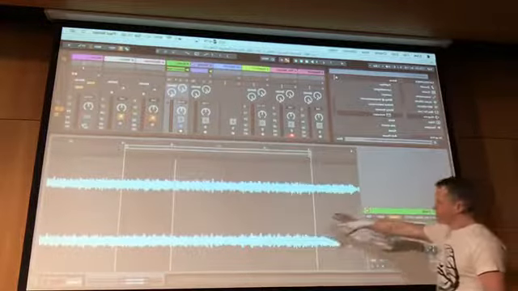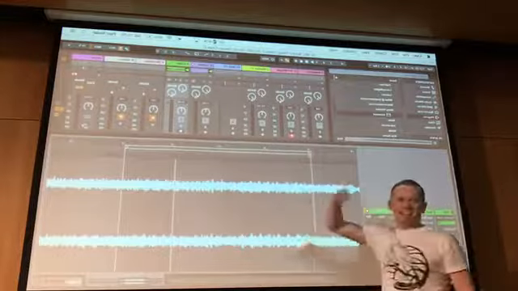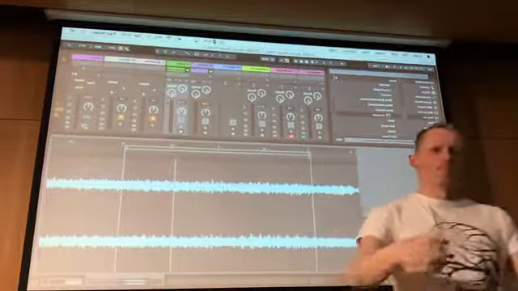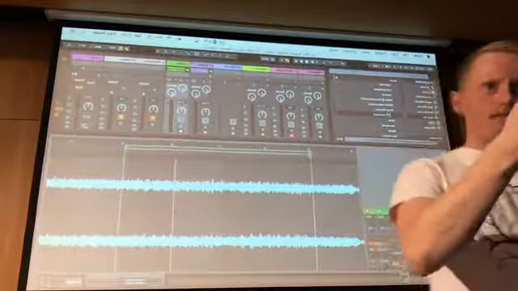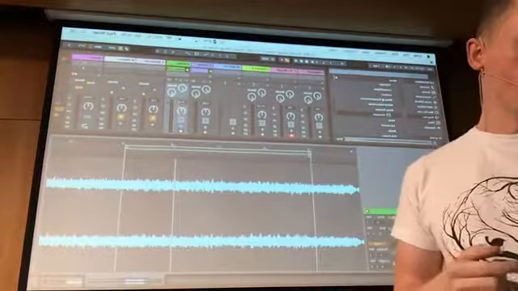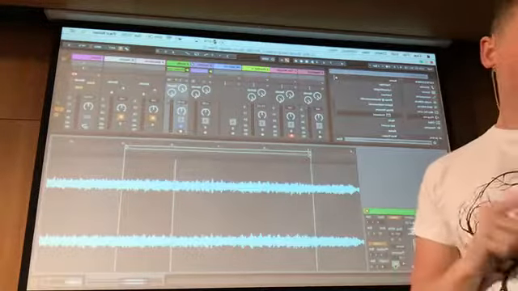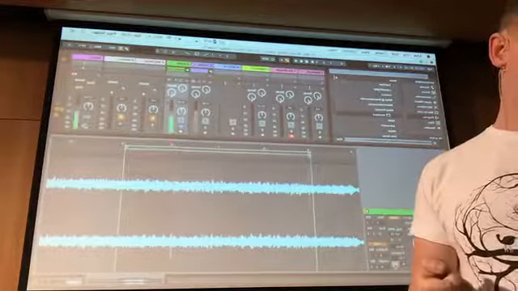Because when it time stretches like this, what Ableton will try and do is make up for any gaps in the audio by effectively playing the same chunk of audio over and over again. I'm not going to give it the opportunity to do that. I'm going to play it just forward, and this is when it starts to become even more apparent.